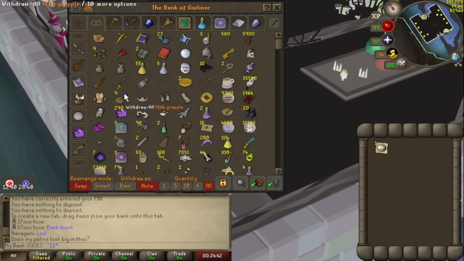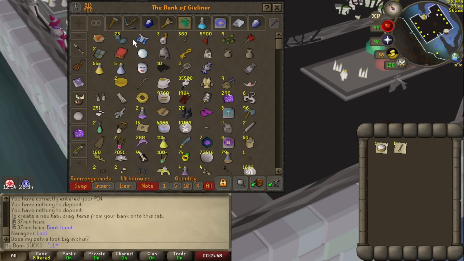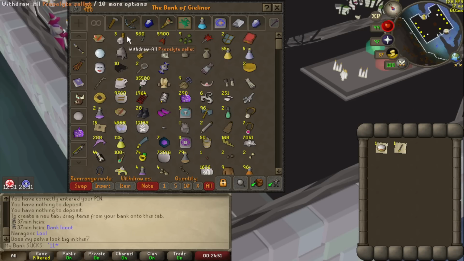I see some junk. I see a lot of junk. Actually, that fishing rod is a bit of a tool. Gilded thing? Why do you want to... What? Okay, I don't even know why he's got one of them. Mystics I'm going to class as actual gear, proselyte as well.